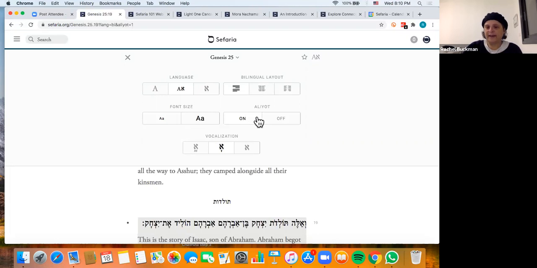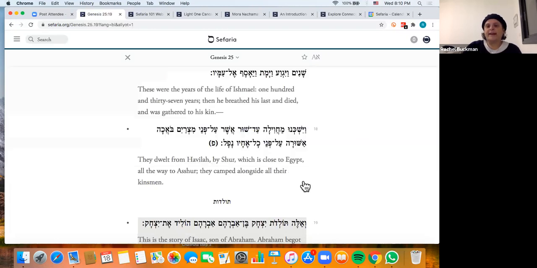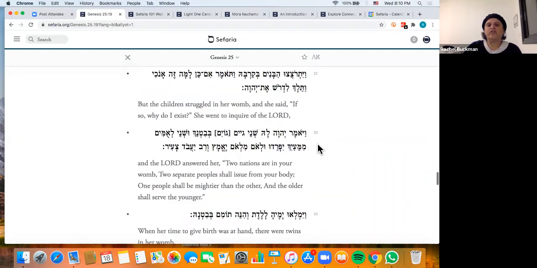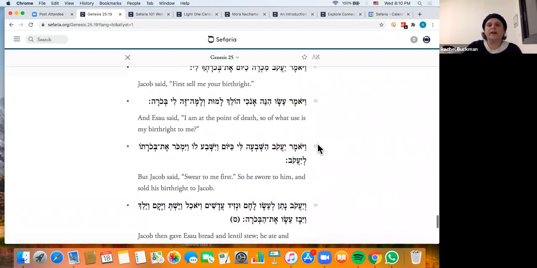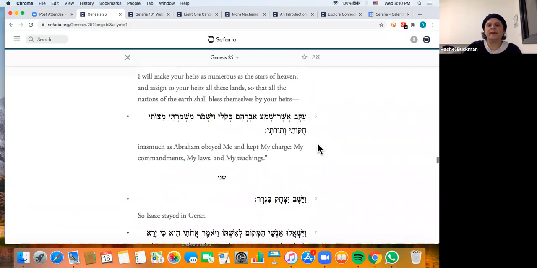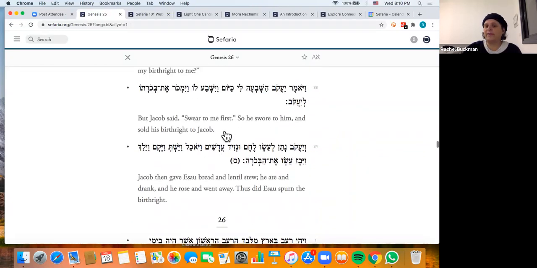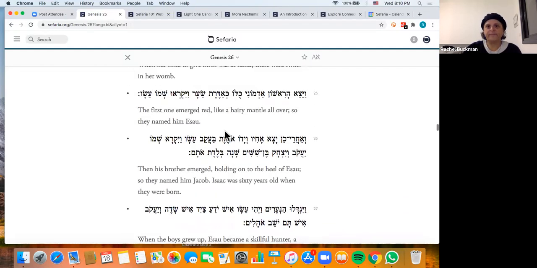On a Torah text, as this is, I can choose to show the aliyot or not. I have them on. And so what that means is here we have the parsha, the name of the Torah portion. And then if I scroll down, you will see in a little bit, here we go. These are in Hebrew, Sheni. So this is the second aliyah. So they're marked, but if I don't want that, I can turn that off.